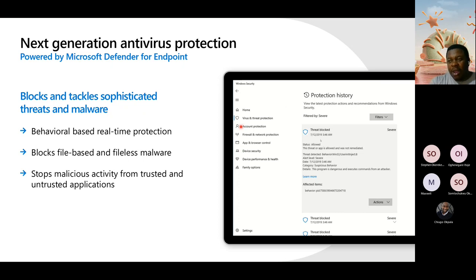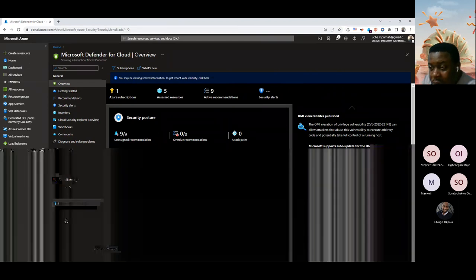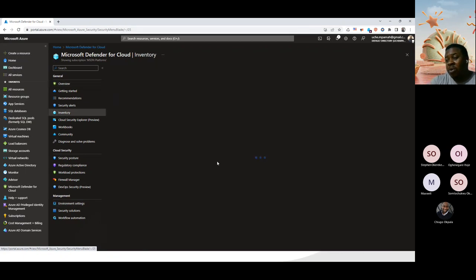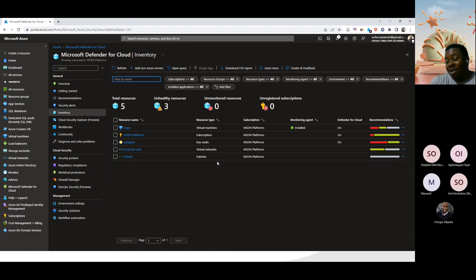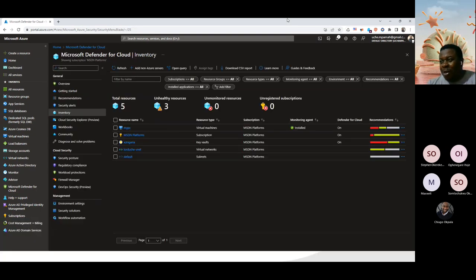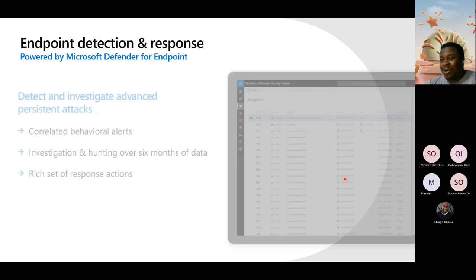All right. So just to let you know, we have this now. This is endpoint, speaking on endpoint. And all of these now have an increase inside here, inventory. Now, depending on how you set up your environment and what you've onboarded, if you are using Azure VD, virtual desktops, depending on what you have in your environment, and then you can also bring in non-Azure stuff. Create a workspace, set them up, and then create your inventory. Depending on cloud, you see everything. It's a very big service. Believe me, it's a very big service.